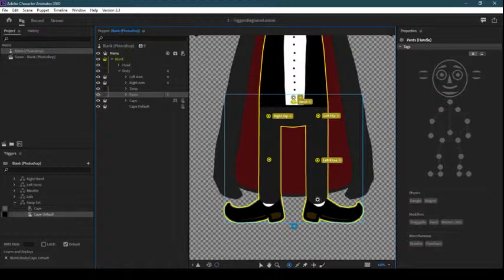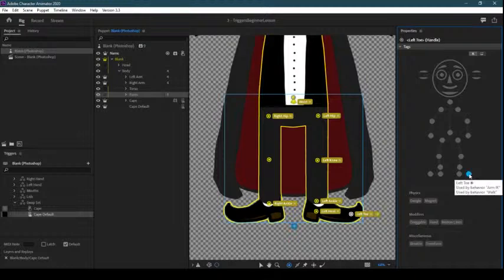Now I will use the ankle. I will put one here, and the front toe here, and this one with this.